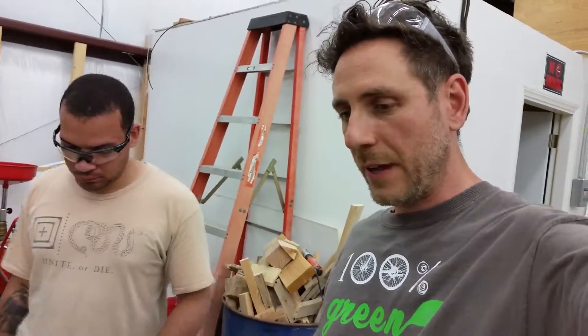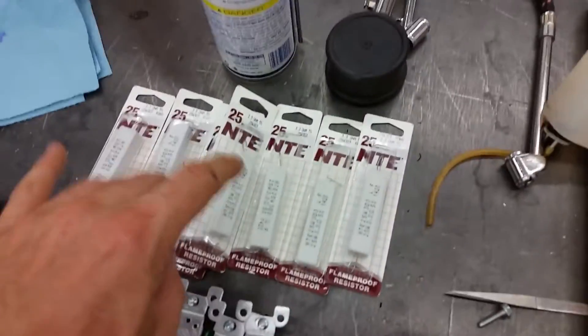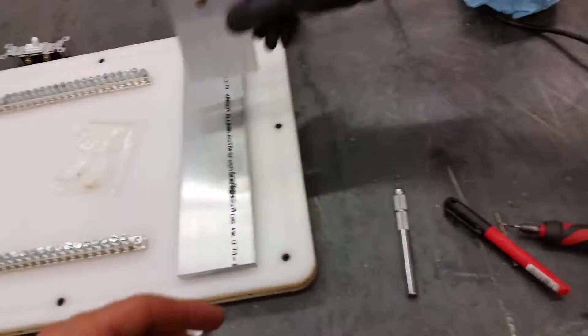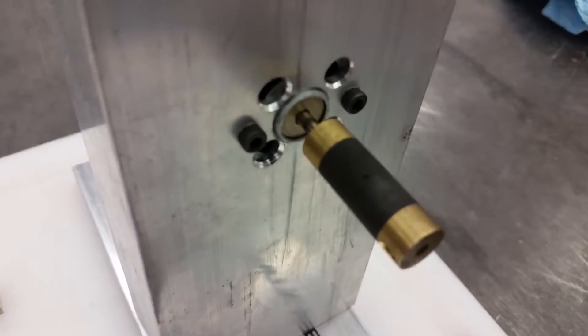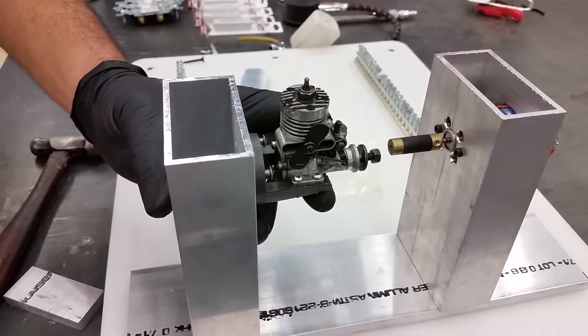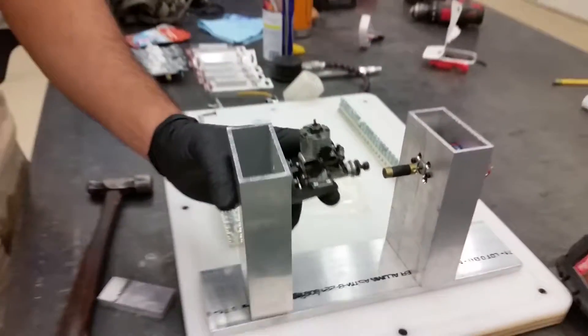Let us know what you think about all this. Obviously we're going for our bigger setup here where we can turn on and off individual resistors. They'll be laid out right here, and then this is going to have our motor setup right there. Manny did an awesome job machining it — it's a pretty serious setup. Look at that. That's beautiful.